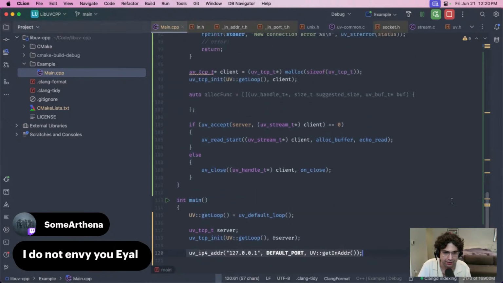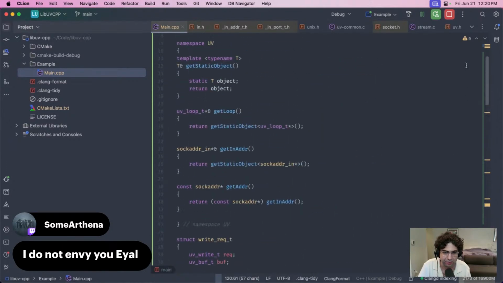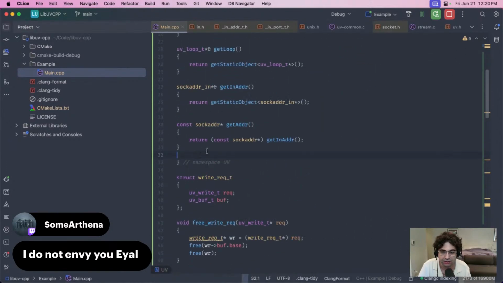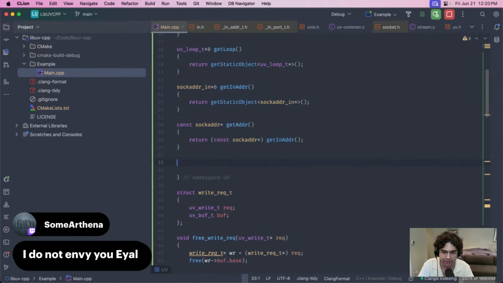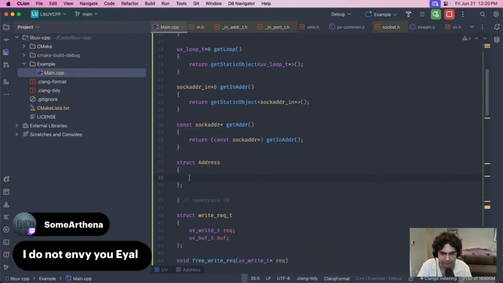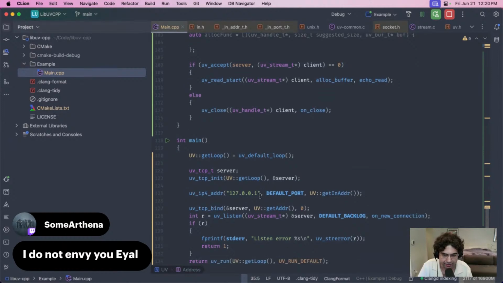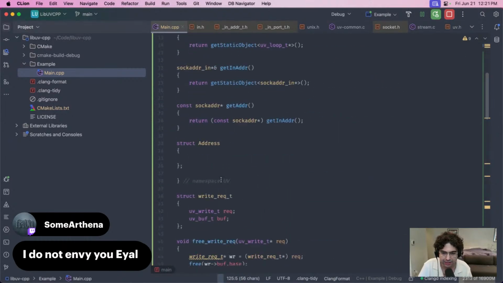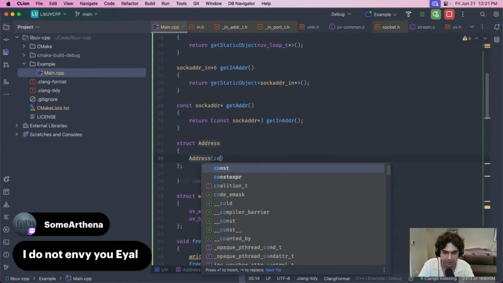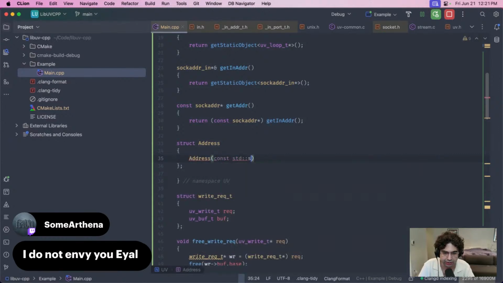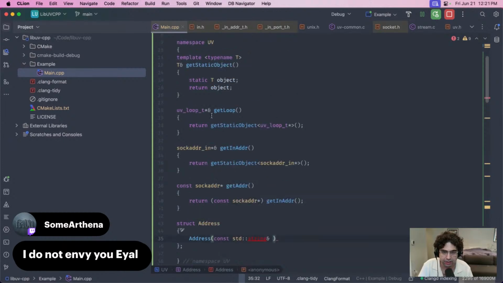Okay, this thing probably does. At least the address probably does not need to be a singleton, so at least I can get away with that. Let's start with struct address. Hopefully I can begin to clean this up with normal types. So this type would wrap. Here we go. Okay, so I think what they mean is that this should take something like a const std::string.